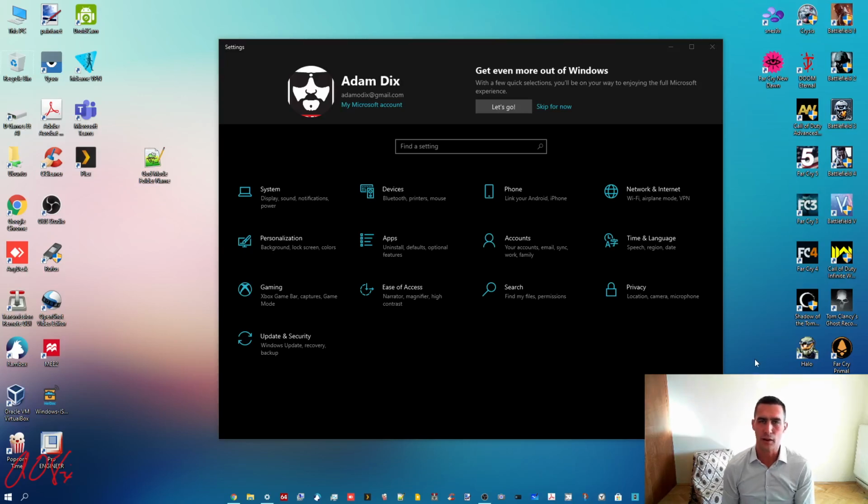This little trick has been around for a while. It's called GodMode. And I think the term GodMode comes from the cheat code that you used to be able to do in Doom to give you invincibility and stuff. But GodMode for Windows 10 and Windows 11 refers to a control panel that's more than what you see here.